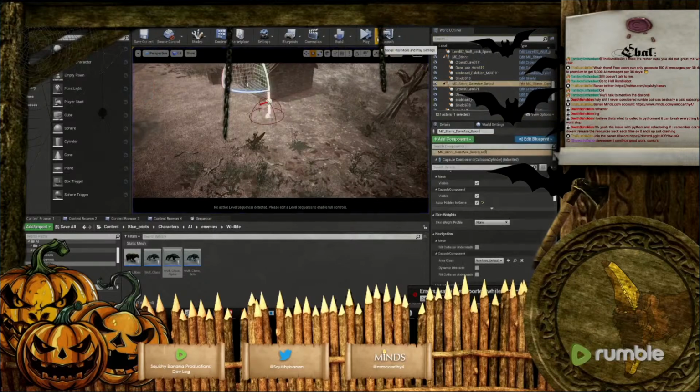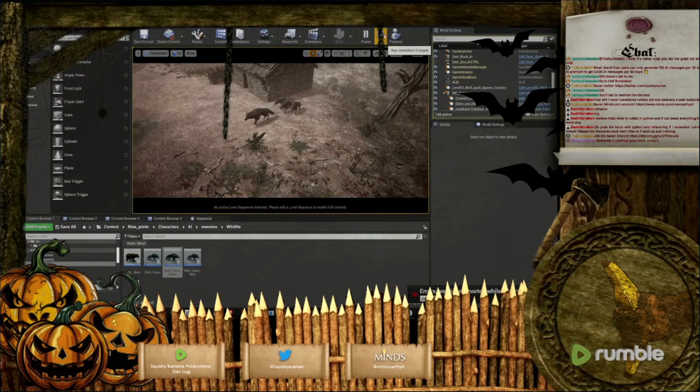What ends up happening is if it tries to spawn in somewhere where there's a mesh issue, like if the AI is halfway through the terrain, it will cancel the spawn. So that's why sometimes you don't get a full spawn, there seems to be some collision conflict.